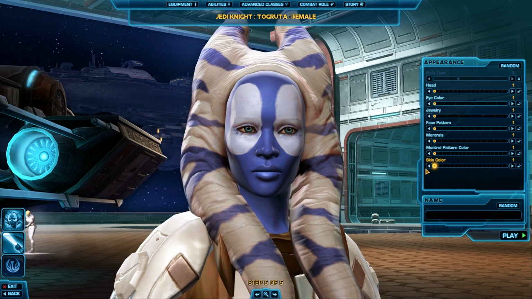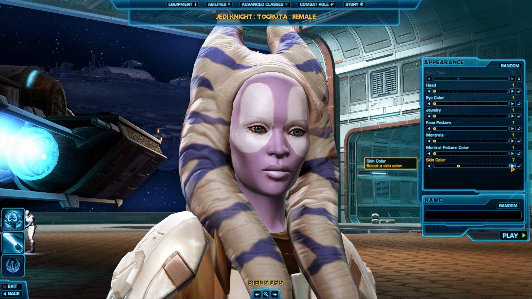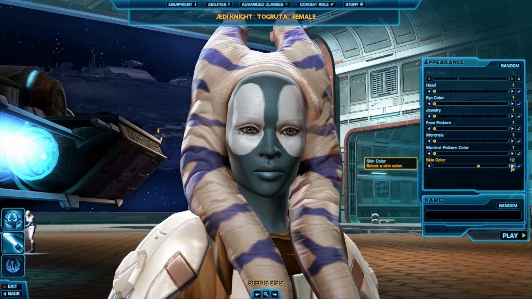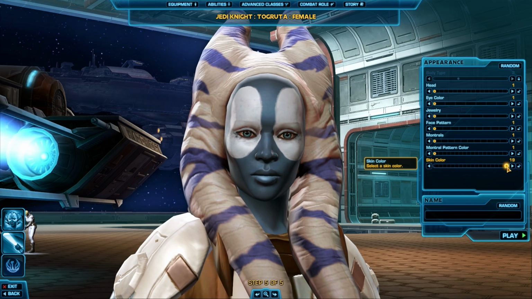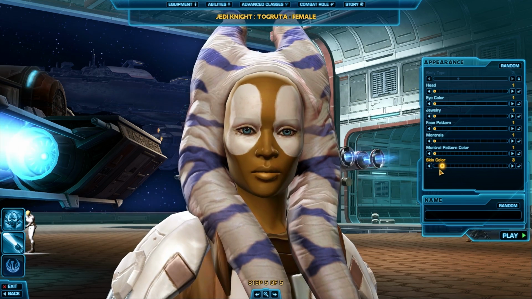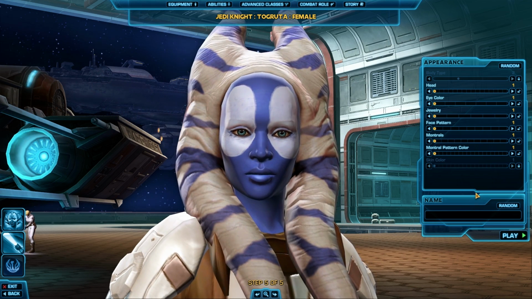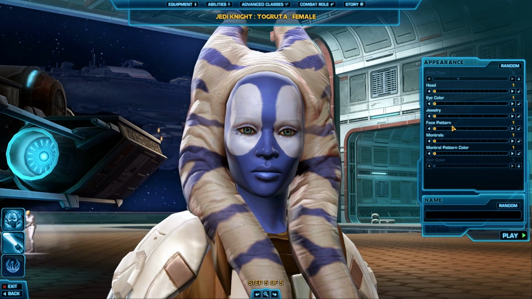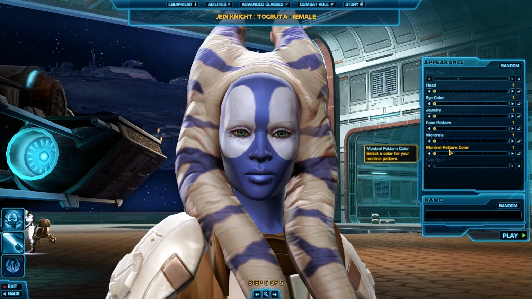There are 19 completely different skin colors, so that is very, very nice as far as the customization for these guys. Let's go with, was there a green in here? Now let's go with the blue. We'll just stick with number 1. Now we have got face patterns, Montrells, and Montrell pattern colors.